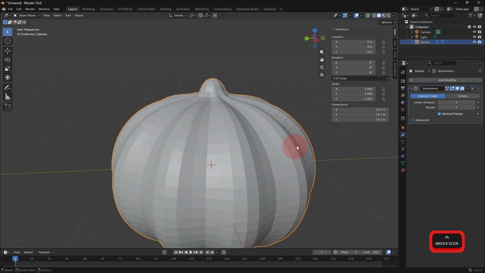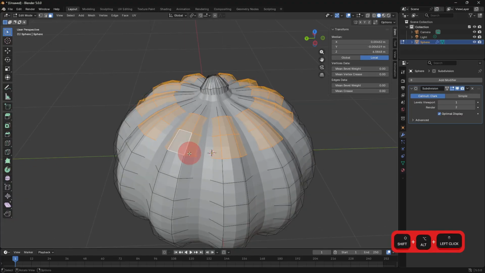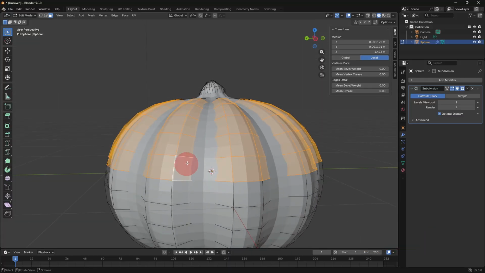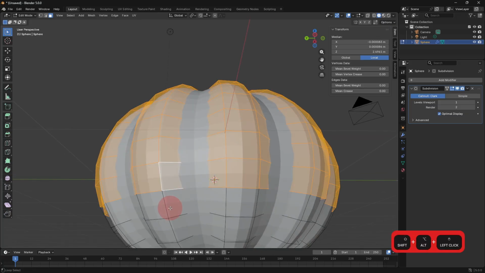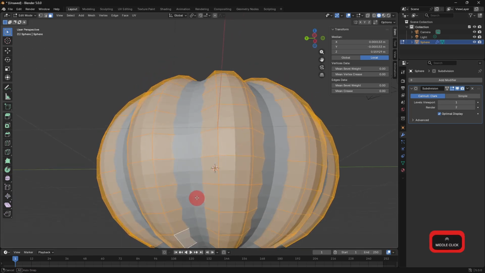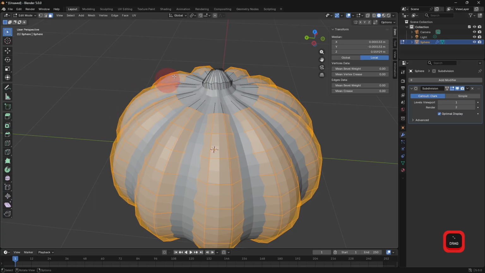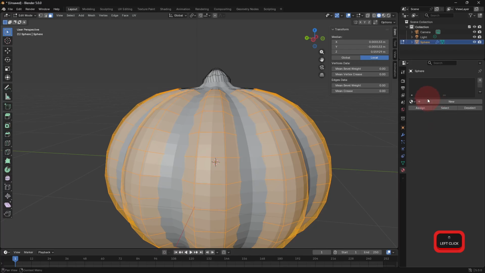Okay, so our next step is we're gonna add a vertex group. What the vertex group does is you select multiple points, and you assign them to a vertex group, and whenever you have this vertex group, you can just select only those faces. So we're gonna press Shift Alt, as you can see in the bottom right, and we're just gonna select some of the faces, not all of it. We just want the edge of the pumpkin. Then we're gonna go here to data. We're gonna add new.